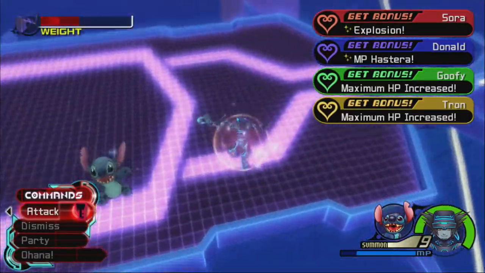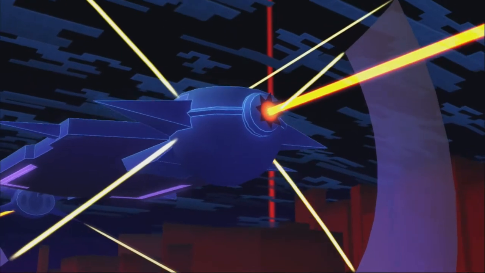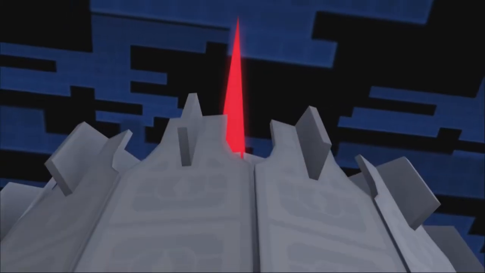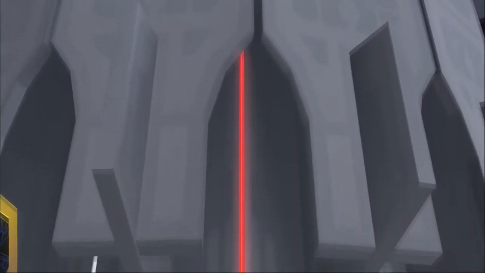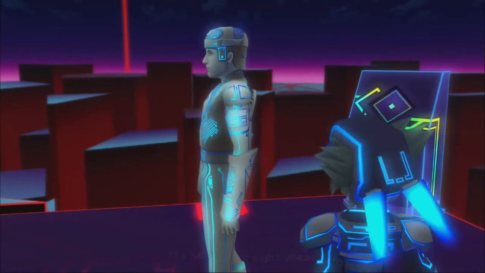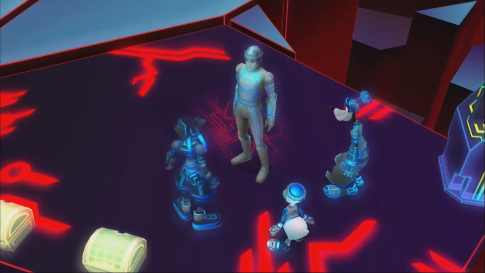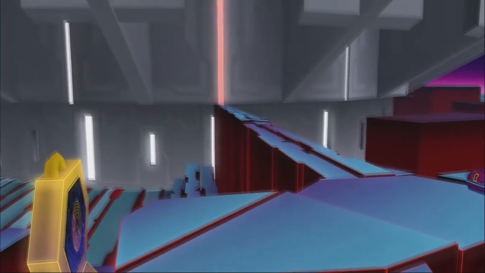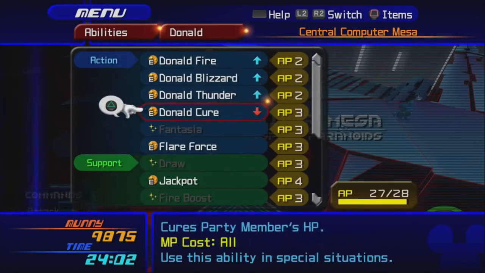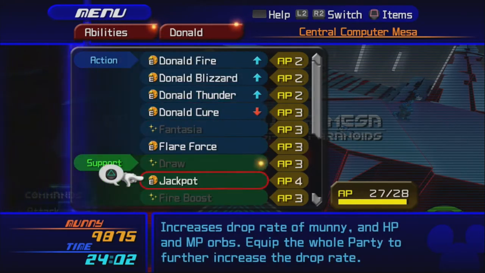Sora gets Explosion. Donald gets MP Haster up. Explosion is one of the best abilities in the game. I was wondering when we were going to get that. Stitch makes that fight a whole lot easier. The MCP is straight ahead. Time to settle things for good. And we get our MP back. Nice. All right. Donald's new ability is MP Haster. He needs 3 more AP for that. All right. I do like having hyper healing.